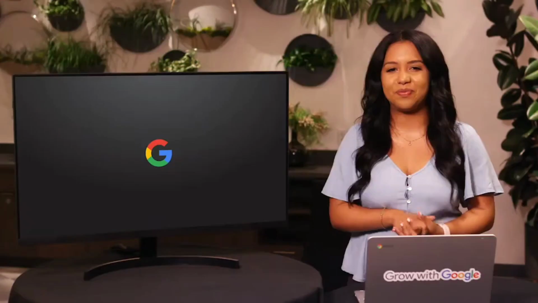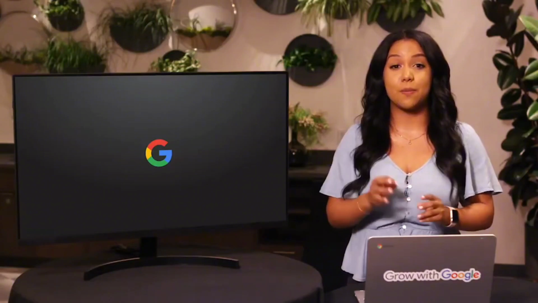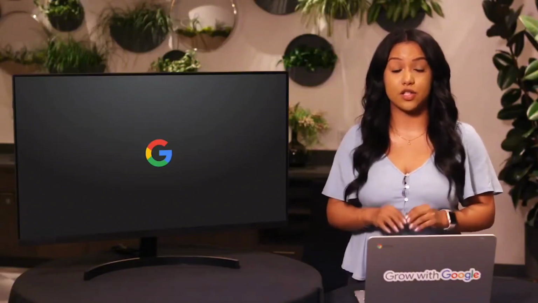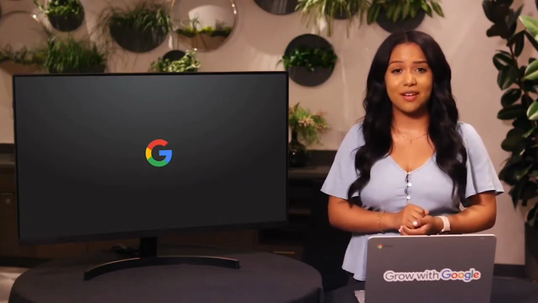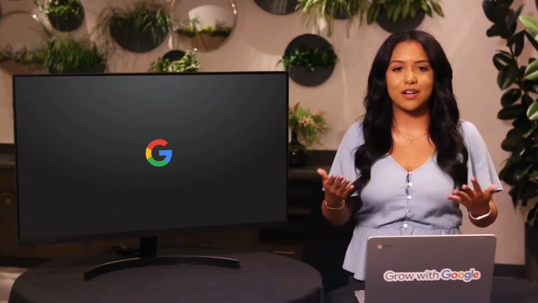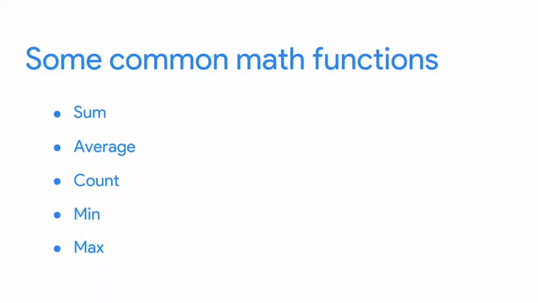Math is a core part of every data analyst's job, but not every analyst enjoys it. Luckily, spreadsheets can make calculations more enjoyable, and by that I mean easier. Let's see how. Spreadsheets can do both basic and complex calculations automatically. Not only does this help you work more efficiently, but it also lets you see the results and understand how you got them. Here's a quick look at some of the functions that you'll use when performing calculations.